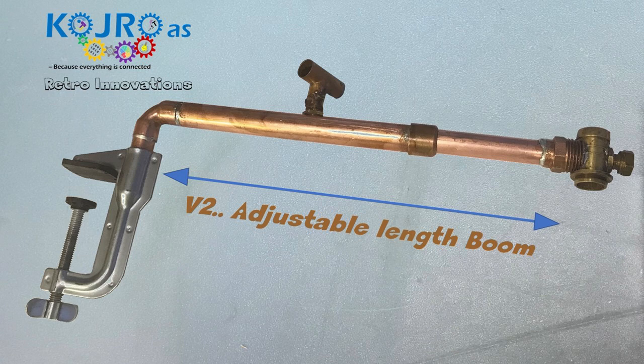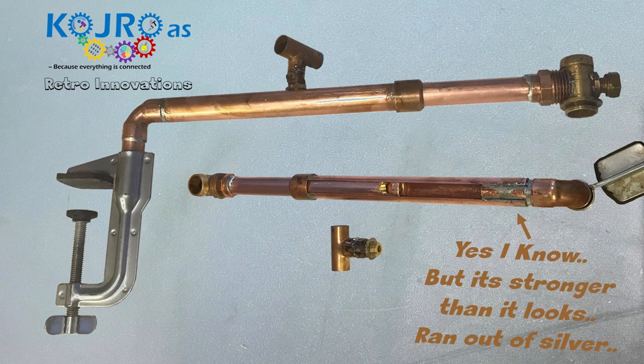I did this by adding a length of pipe — actually the same length of pipe split lengthwise and soldered on. It's not the sturdiest way of doing things because copper tends to bend and twist a bit when it's quite thin, but the distance is really short so I think this has the necessary strength.